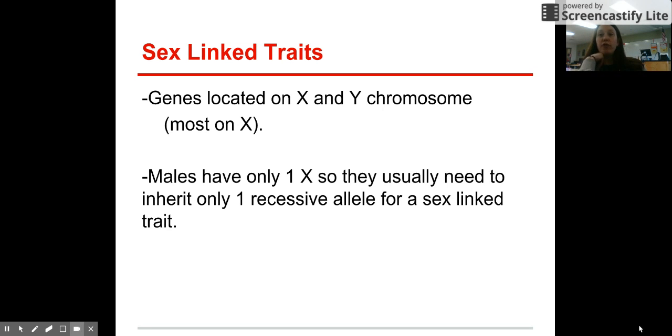Now, there is more information on those than just the stuff that determines your gender. There are some other traits as well, and those traits we call sex-linked traits because they are on those X's if you're a girl or those X and Y's if you're a boy. For the most part, they're located on the X chromosome. That's because the X chromosome is bigger than the Y chromosome, okay? So ladies, you have room for a little bit more information.